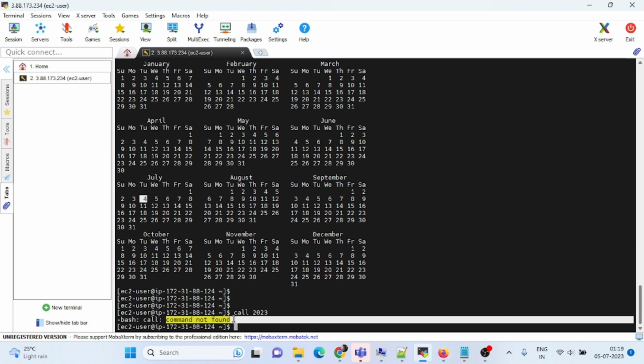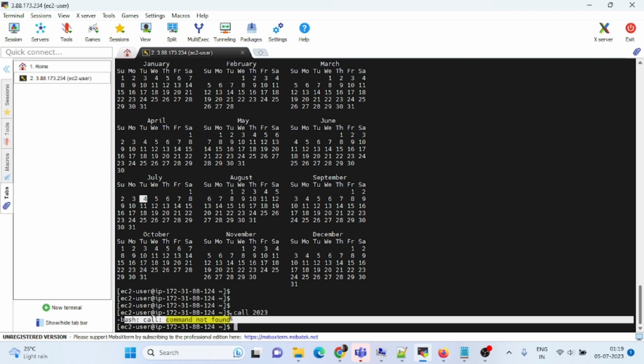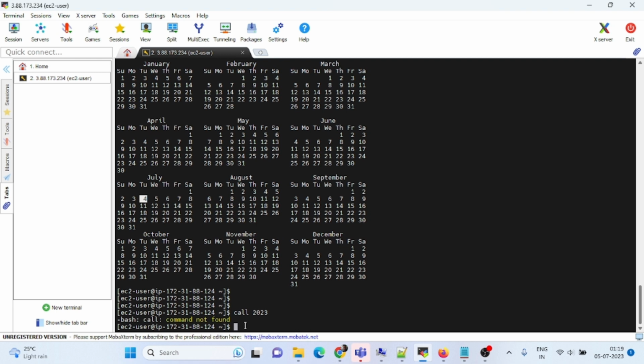I don't want to see this error on the terminal. I want to store these error messages in an error file. So what we will do now, call 2023. For this the command is we have to give 2 and the greater than symbol.